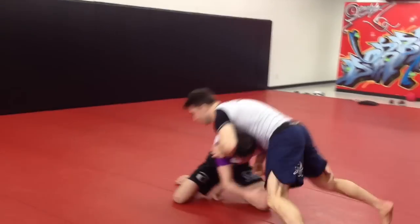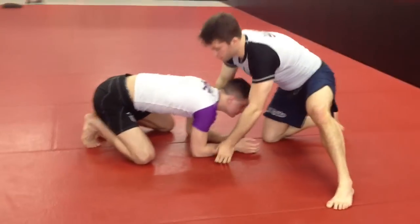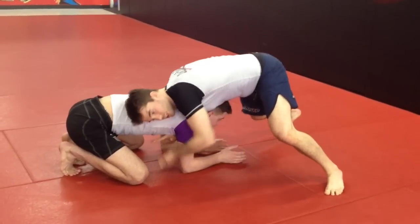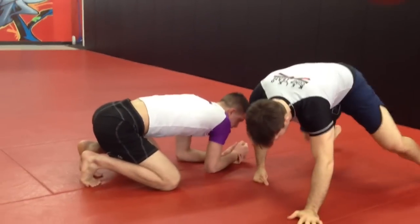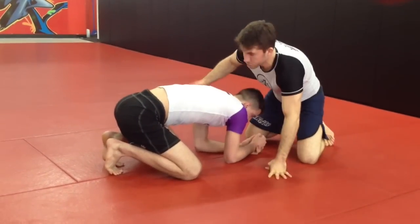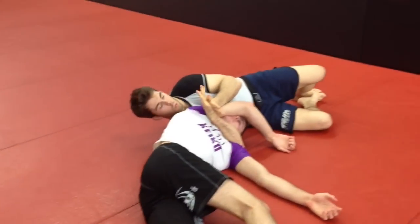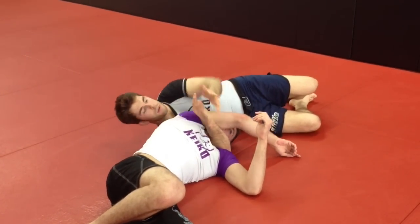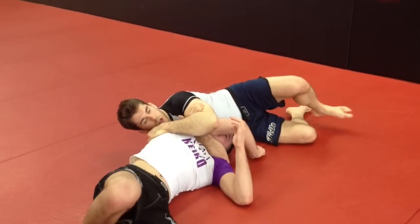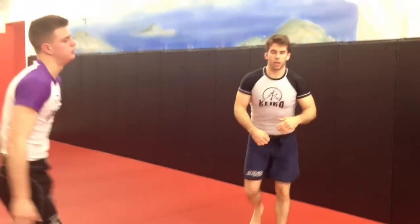So again: when he doesn't like it, he shoots in. Looking at the front headlock position — arm going around the neck, palm facing down, other hand palm up, pinch. All you're doing with your hip is stepping through. We have to roll to this side because on the other side he has his arm to base. On this side we pinch, get that arm off so he can't post, and shoot through with our body. From here, keep your elbows pinching tight, slide your hand up to your bicep — or if the guy's bigger, sometimes you'll only get a forearm grip. Squeeze and stay tight, and walk towards his head. That's an anaconda choke: if the person shoots, you stop the shot, and you find yourself in that front headlock position.